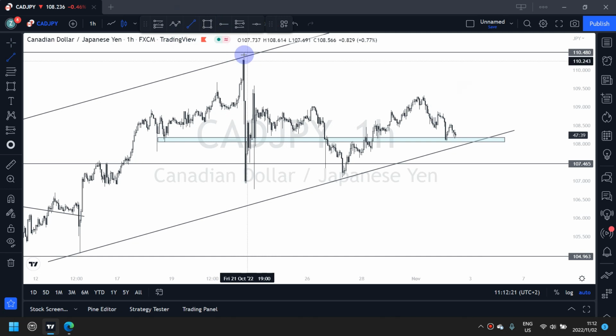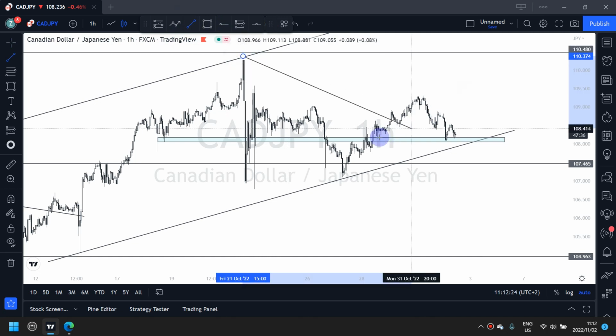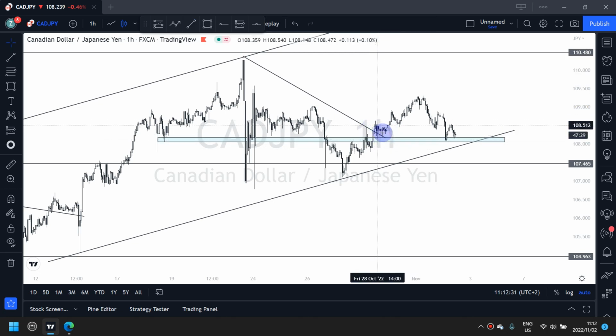Now that I'm on the hourly time frame, I see this downtrend that has been broken out of and retested here. As you can see, this breakout and retest, push to the upside, push back down to retest this strong zone that I just catered for. And as you can see here, we're seeing some sort of a double bottom here, which might be a reversal chart pattern or a reversal signal to us that the market might continue to the upside or might reverse from this downward impulse move to now an upward move to complete this trend here.